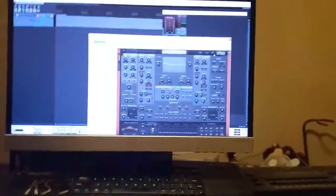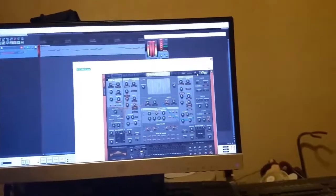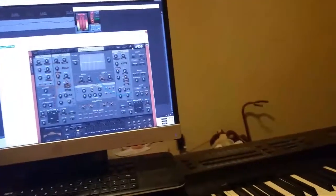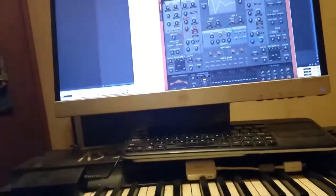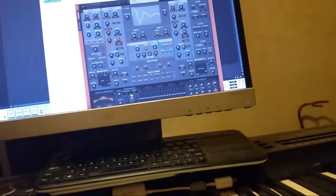I mean, I'm just toying around. This is just the demo kind of thing. I've got some really interesting sounds out of it. And if you're making a multi-track recording, you could use this and put bass lines down with it and stuff. It's really useful for that kind of thing.